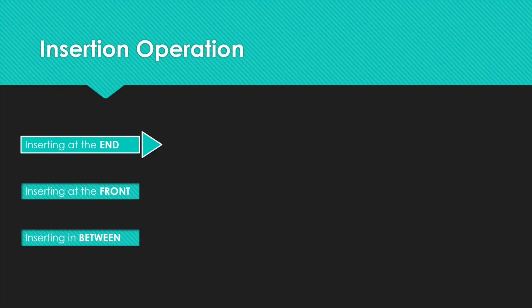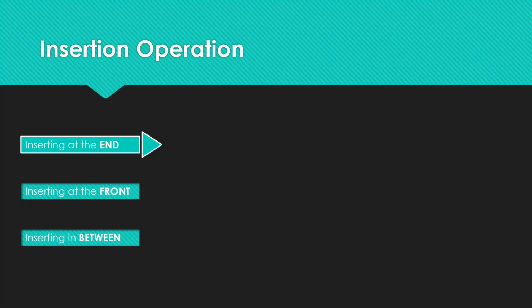In the previous video, we looked at the creation operation of an array. In this video, we're going to focus on the insertion operation. Now, you can either insert an element at the end of an array or at the front of the array or between elements in an array.